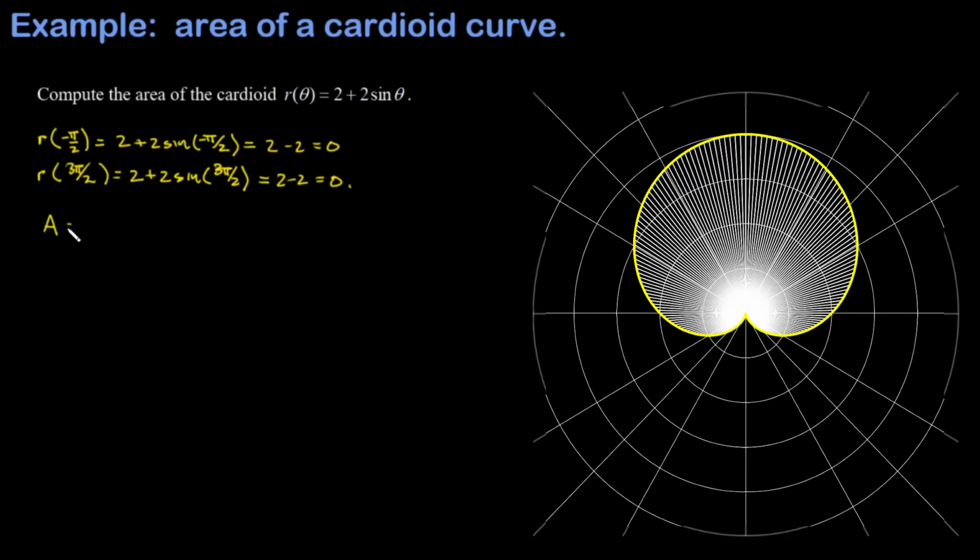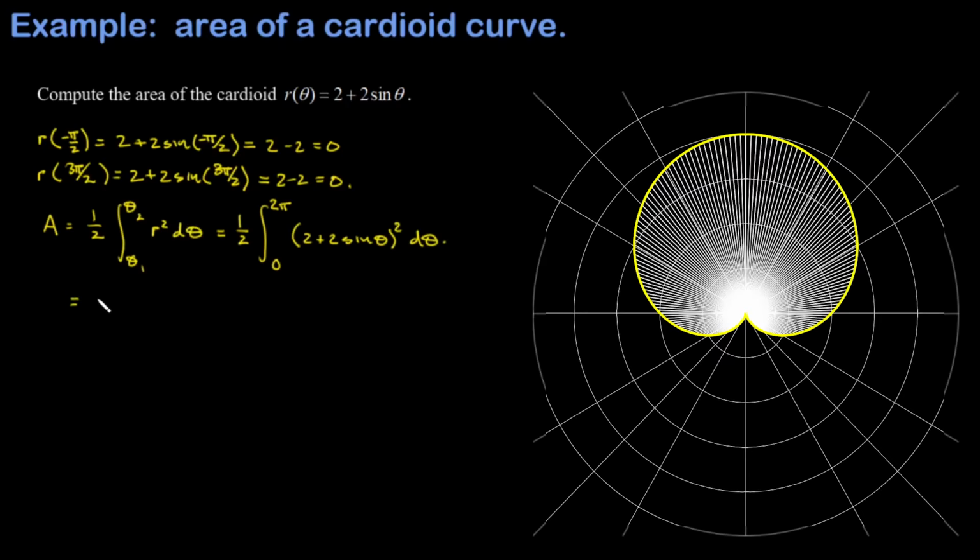We start with the formula for the area of a polar curve, and I'll post a link real quick to where this was derived. So 1/2 integral from the starting angle to the finishing angle of r squared d theta, and we plug in our function. There are times where you might want to employ some tricks with splitting up the area and thinking carefully about the starting and finishing angles. But in this case, it's simple enough to just start with 0 and end with 2 pi. And my curve is 2 plus 2 sine theta. I have to square that, and then I have my d theta.